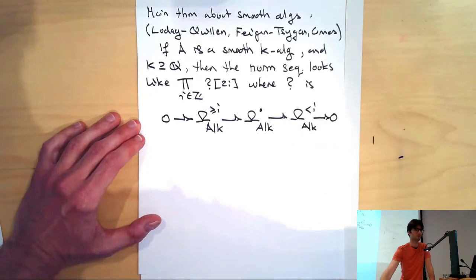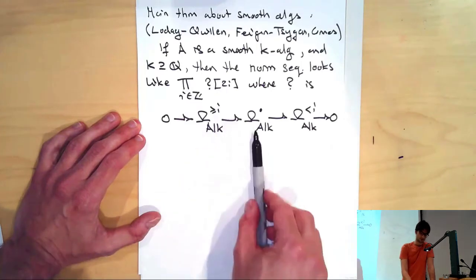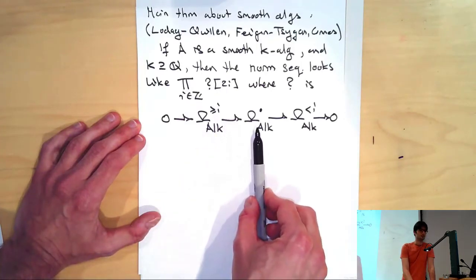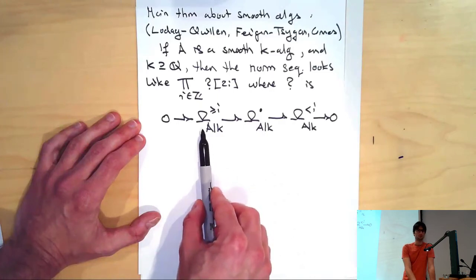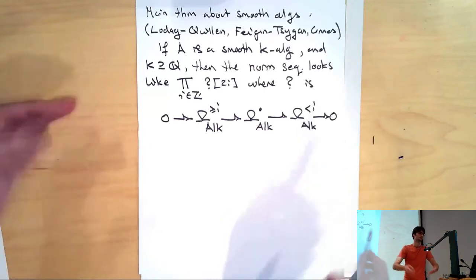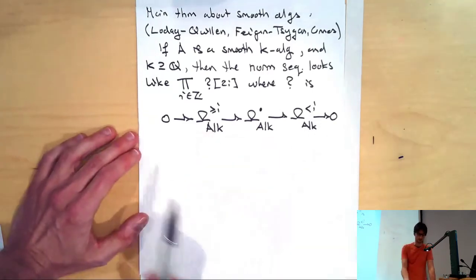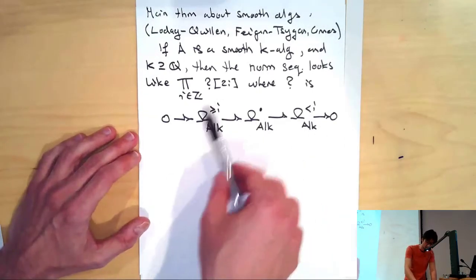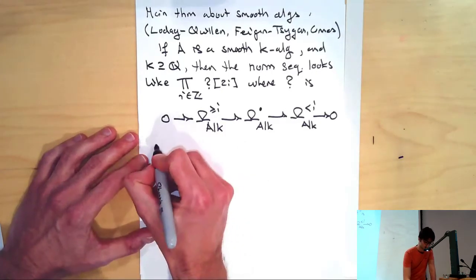So let me break down what I want to say here. I have HP of my smooth algebra, and this just looks like a product over infinitely many shifts of this term. The HC minus complex looks like a product over infinitely many shifts of this term, and the HC complex looks like a product over infinitely many shifts of this term. And these decompositions happen in a compatible way, as you would expect, looking at this inclusion of a truncated de Rham complex into the de Rham complex.